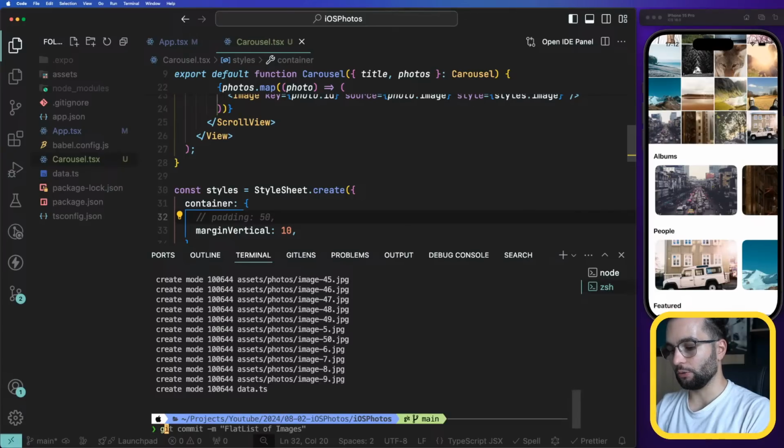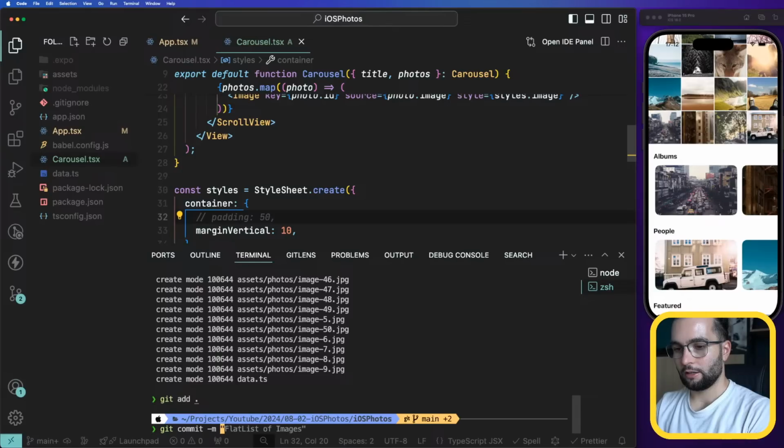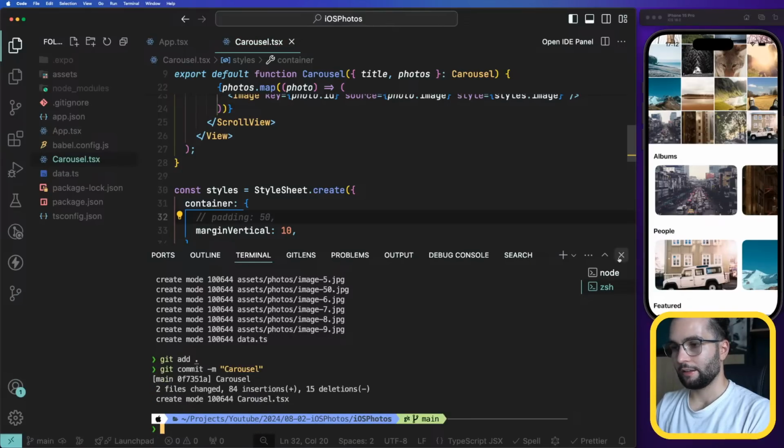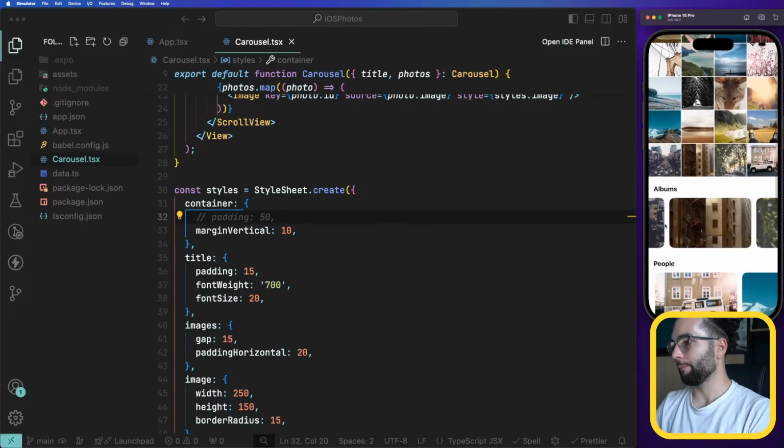Let me go ahead and do git add, git commit, carousel. And here we have them.